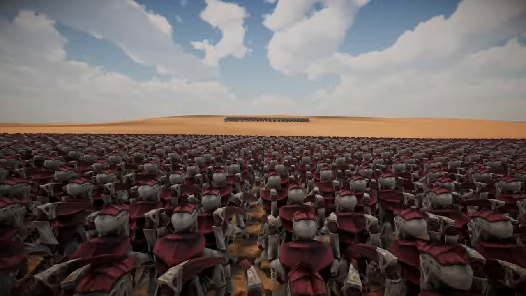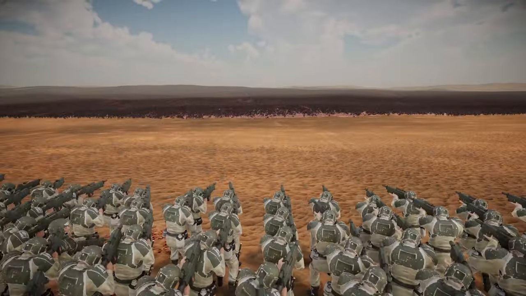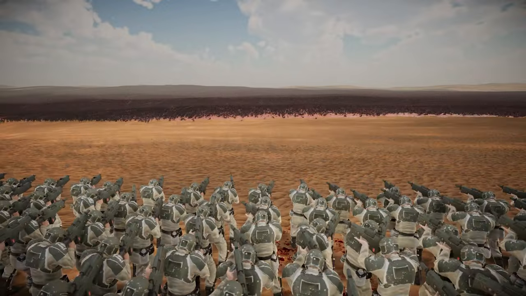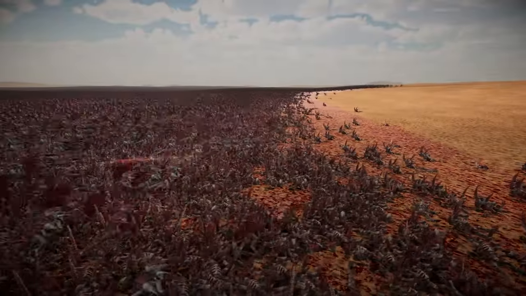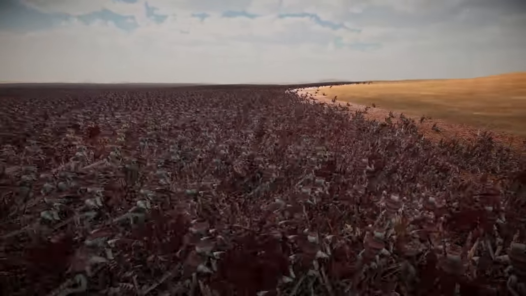Our conscripts are ready. Our Hormagaunts are ready. Let the slaughter commence. Well, you can already tell the difference in firepower here. Millions of bullets are now being flung downrange at the Hormagaunts. The Tyranids here are really struggling to push past the center as the weight of firepower has leveled upon them.